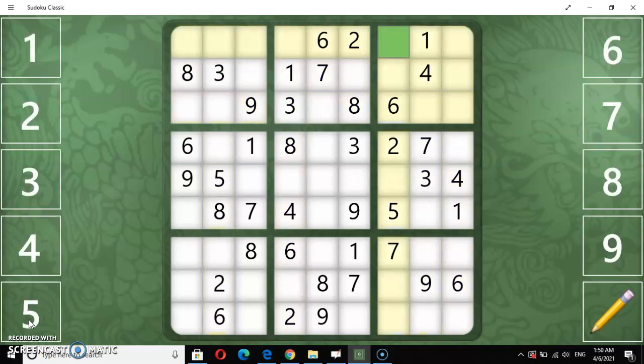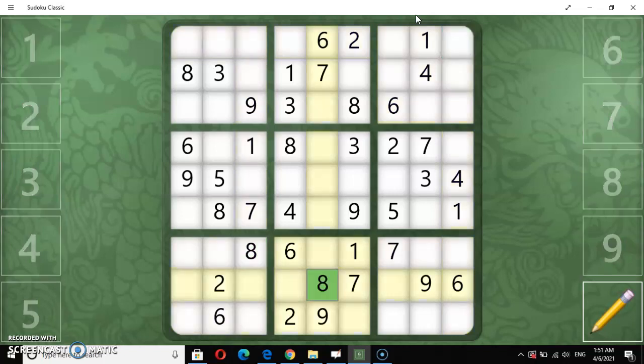So these are two possible places, but we cannot guess, because if you write 3 here, here we don't have 3 in this column. At the same time, here we don't have. So the possibilities are here we can write 3 and here 3. If there are two possibilities, then better we leave it. So we can go to check some other numbers, like we can see here is 8, here is 8.